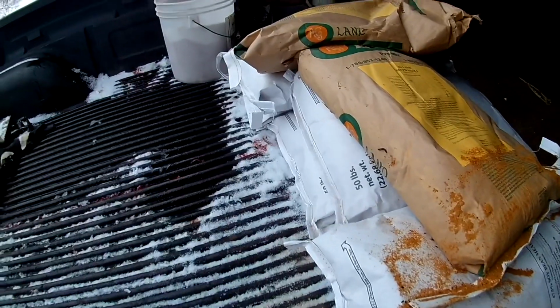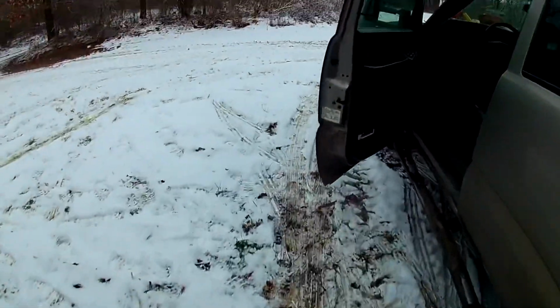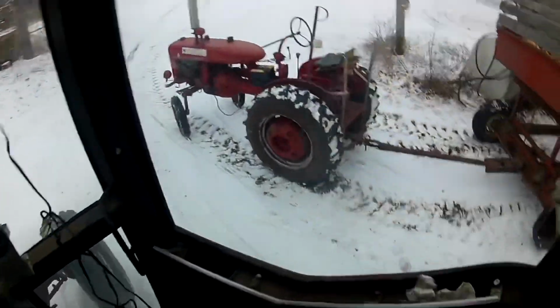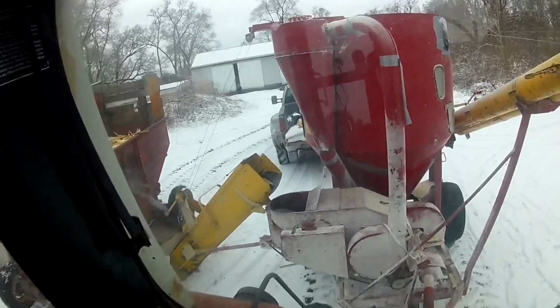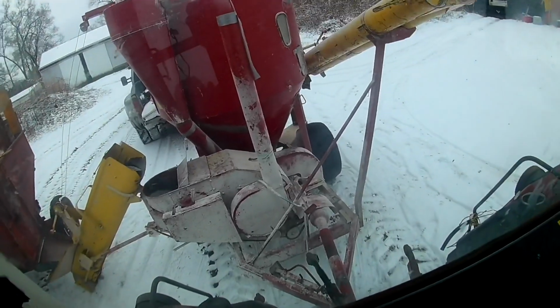Also, don't mind the blood if any of you saw that. We just had a great goose hunt this morning, so a little bit of blood left in the bed of my truck. Alright, we're not going to waste any time. Stayed out goose hunting longer than we normally do, so I'm running a little behind today, so get this thing going.